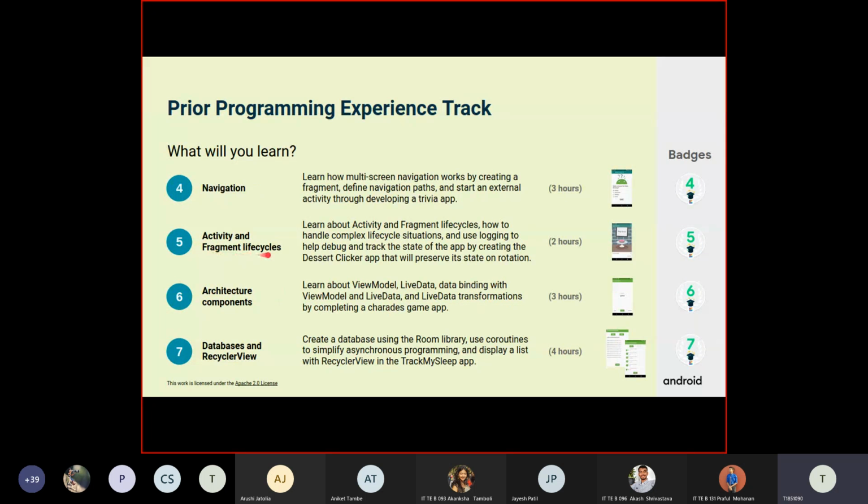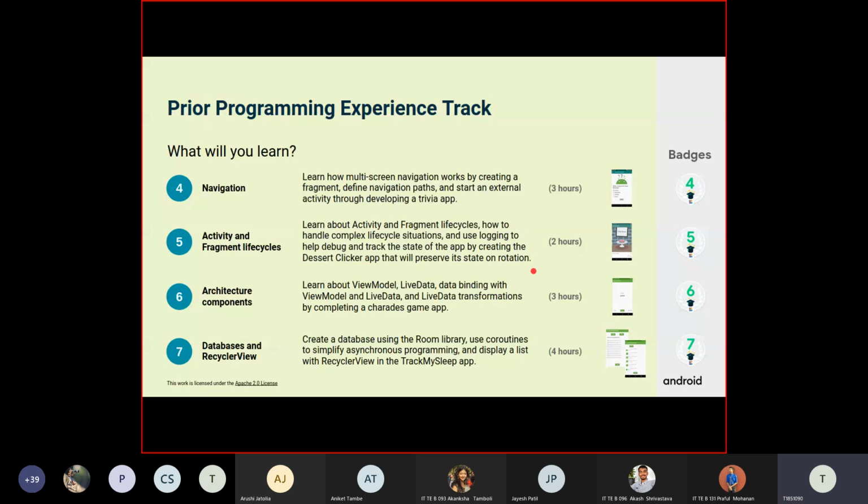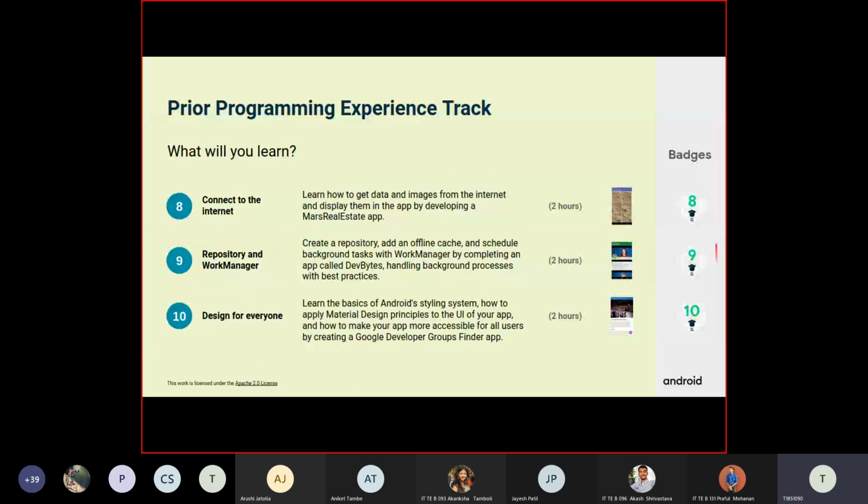So, in order to develop apps, you need to know these concepts. And step by step, pathway through pathway, you will understand how the Android app lifecycle works. Which is why it is necessary for you to complete all these 10 pathways and earn all 10 of these badges.